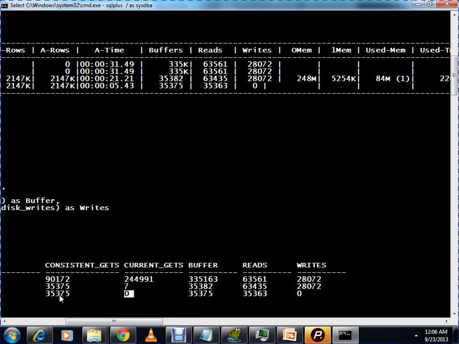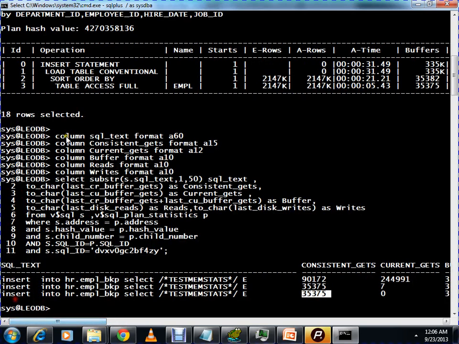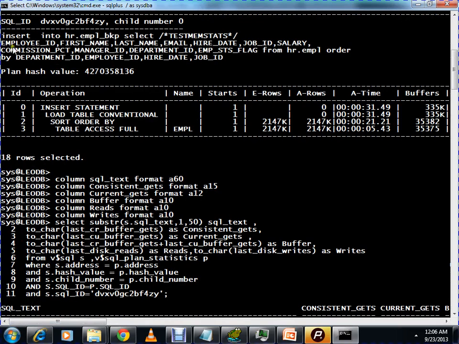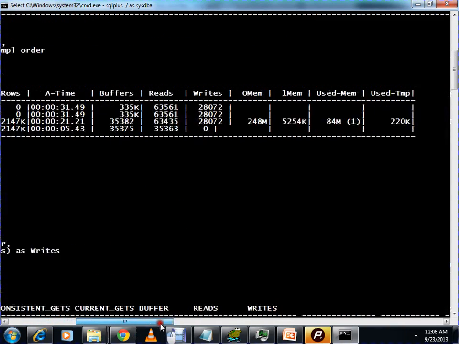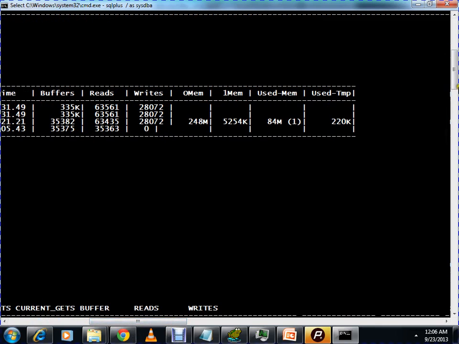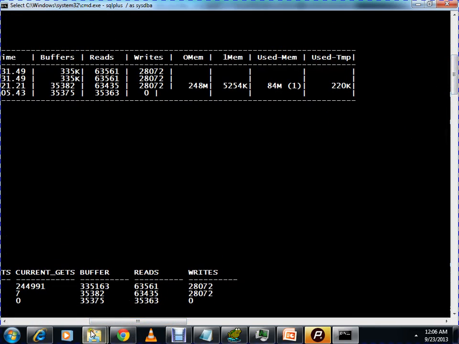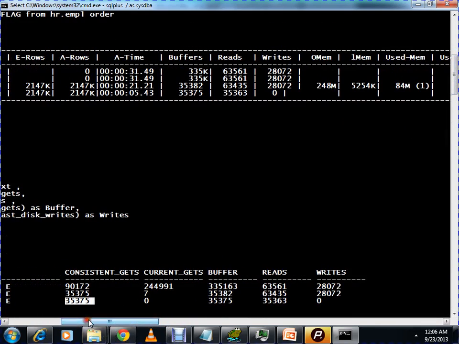It is fetching the data, just a SQL query, because in our SQL insert statement it is just insert into this, select this from this table. So here you can see 35,375 plus 0 is 35,375, these two values are the same.